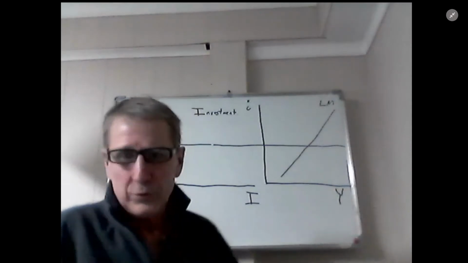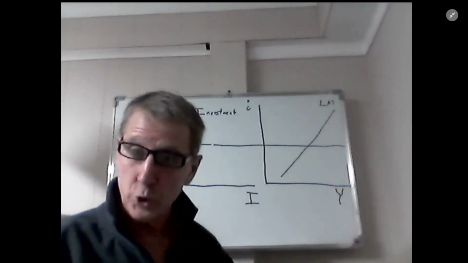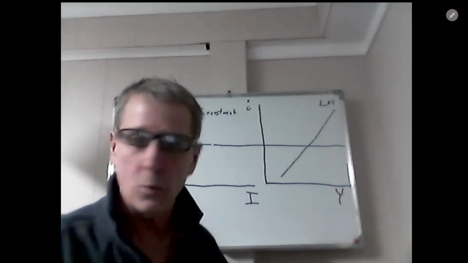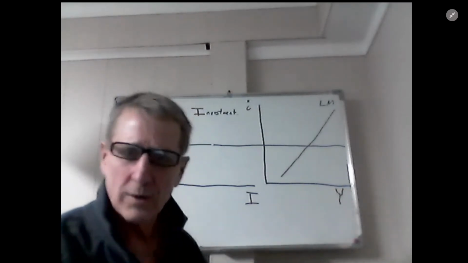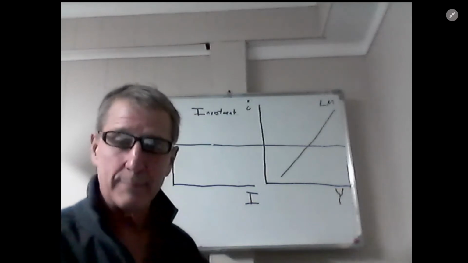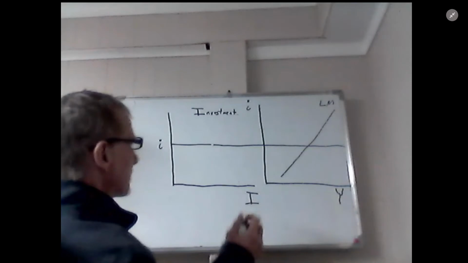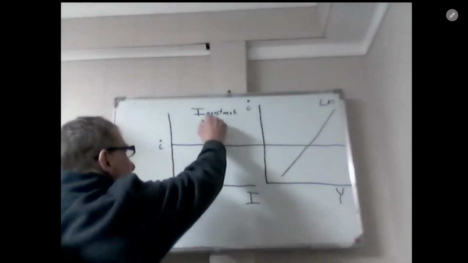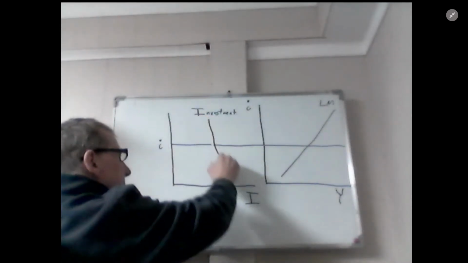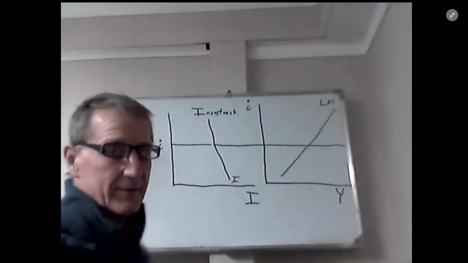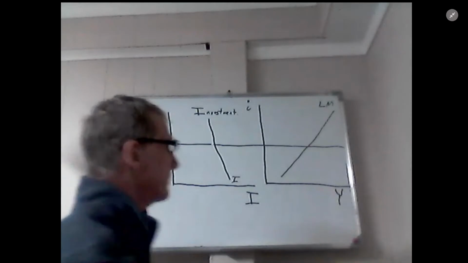And that could be building factories and equipment. It could also be durable goods like automobiles. It could be residential construction, housing, whatever. But it's those components of aggregate demand where the interest rate impacts them. And if the interest rate doesn't impact investment very much, the investment schedule is going to be very steep. Okay, and I will argue that if the investment schedule is very steep, the IS curve will also be very steep.